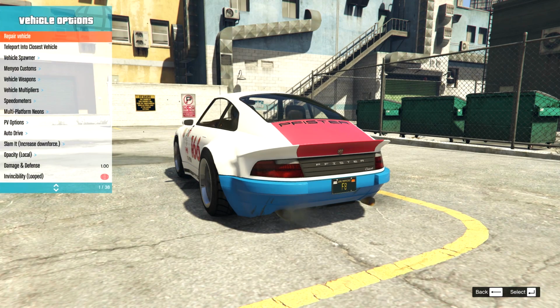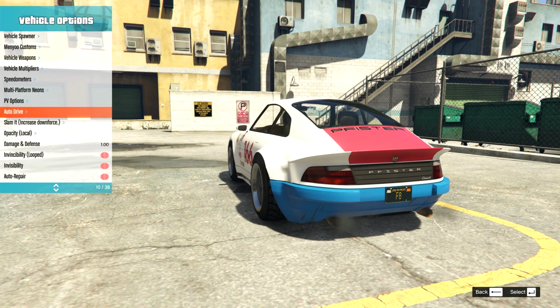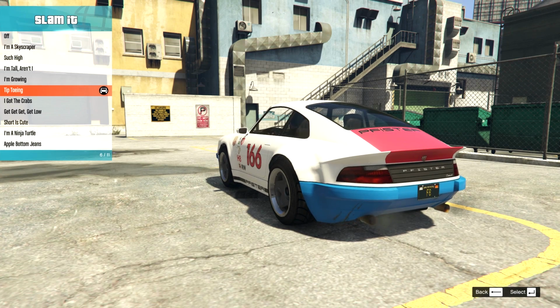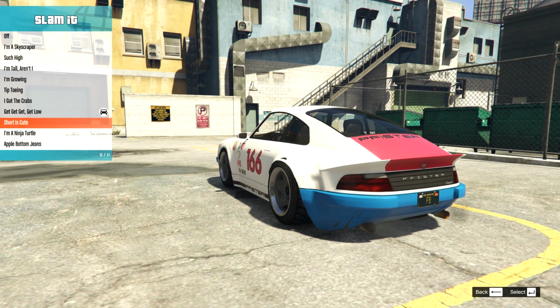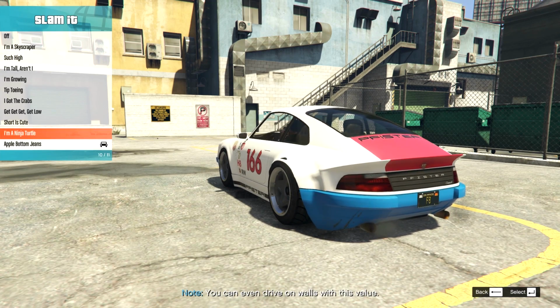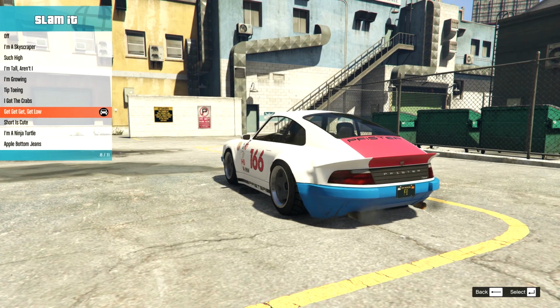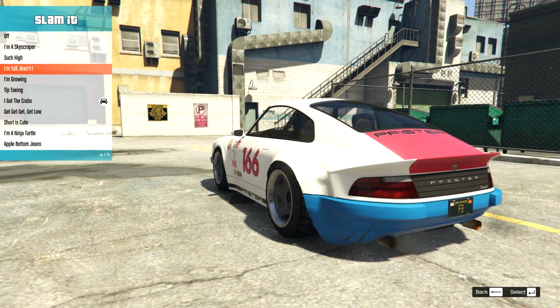So let's start. Vehicle options. Let's go to Menyoo's Customs. Actually, I'm very curious to see how it looks with Slam It just on its own. So let's give this a test straight away. That's tiptoeing. Let's go for that one. Do you know what? It's not so bad, but it's starting to glitch through. And actually, wow, after the get low, it's pretty much the same height. Just lots of glitching. Yeah, so it doesn't let you go that low, which is pretty fine, really. It's not supposed to be a slammed car.